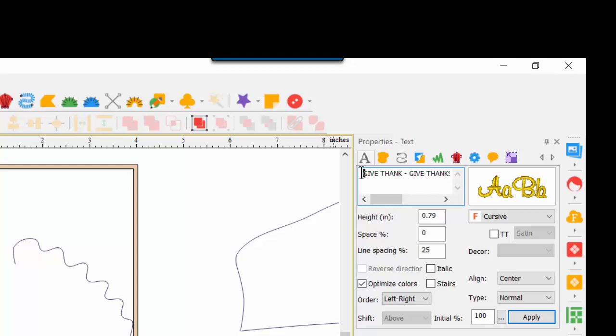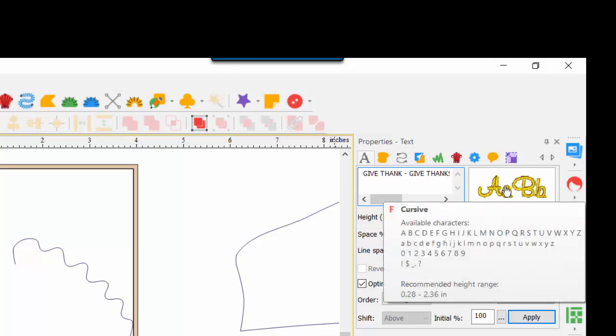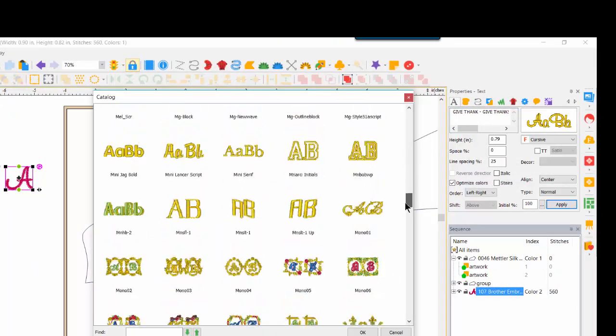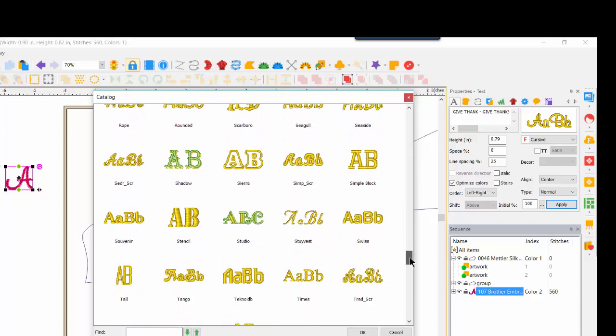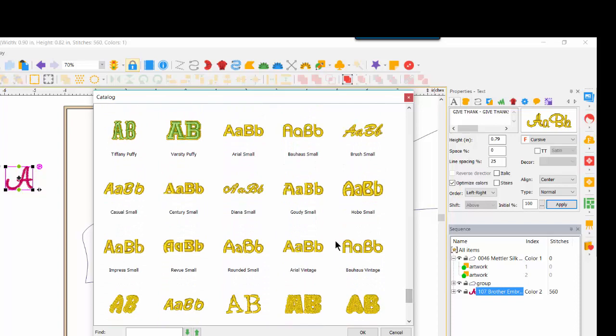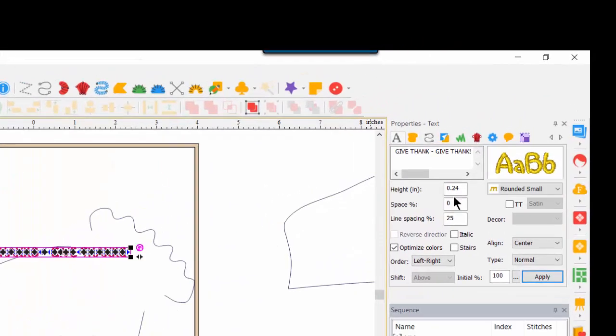If you've played with me before with text, you know that by doing that, it allows us to move the entire length of the text should we need to. Some other things that I'm going to do, first of all, I want a different font. I'll click on that font window, scroll down towards the bottom where the mini fonts are. I am looking for the small font, the rounded small. Here's the one I want. I'll go ahead and OK that.